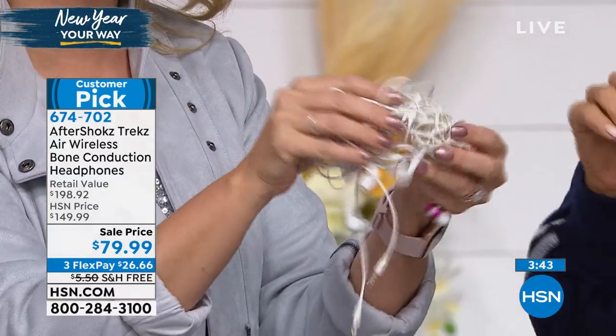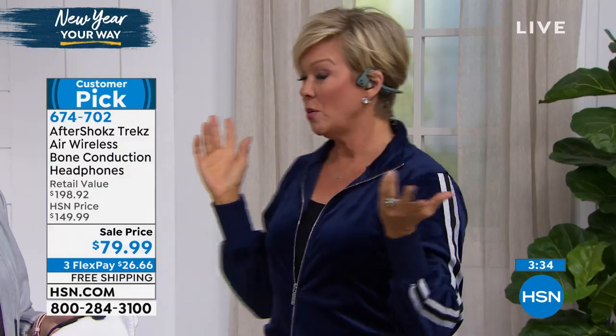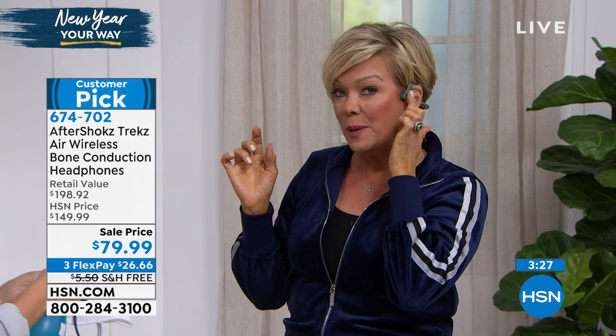A lot of us are tired of dealing with those cables and cords and wires. With Aftershokz, not only water resistant, but completely wireless. Aren't they cozy? They just sit right over your ear. They're so comfortable. And look, your ear is totally open. Yep, totally, exactly. The band is so thin. And everything is right here at the touch of a button.